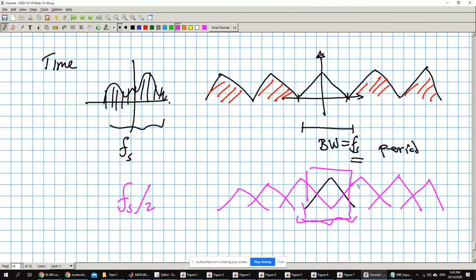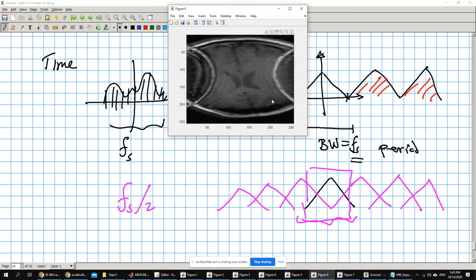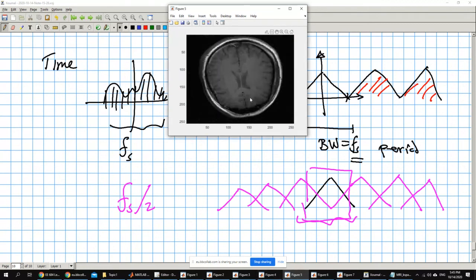What happened here was exactly that. What you saw here is exactly that. This image, the original image that we were looking at, is just one period of a periodic signal. It is periodic in the y direction and in the x direction. So there is another image that looks like this here, and another image that looks like this here. If I undersample in the frequency domain, it will alias. This is called aliasing.